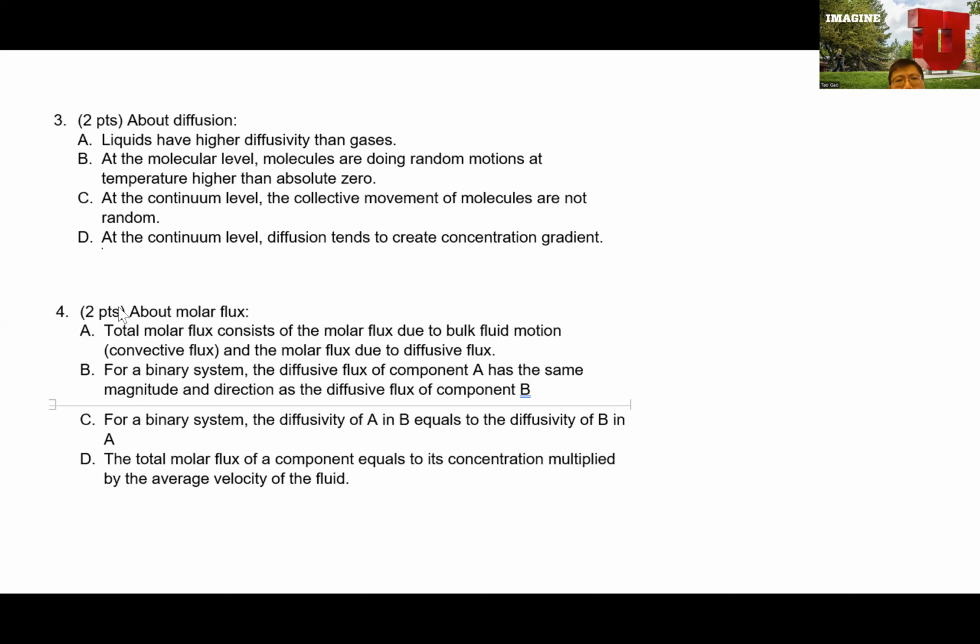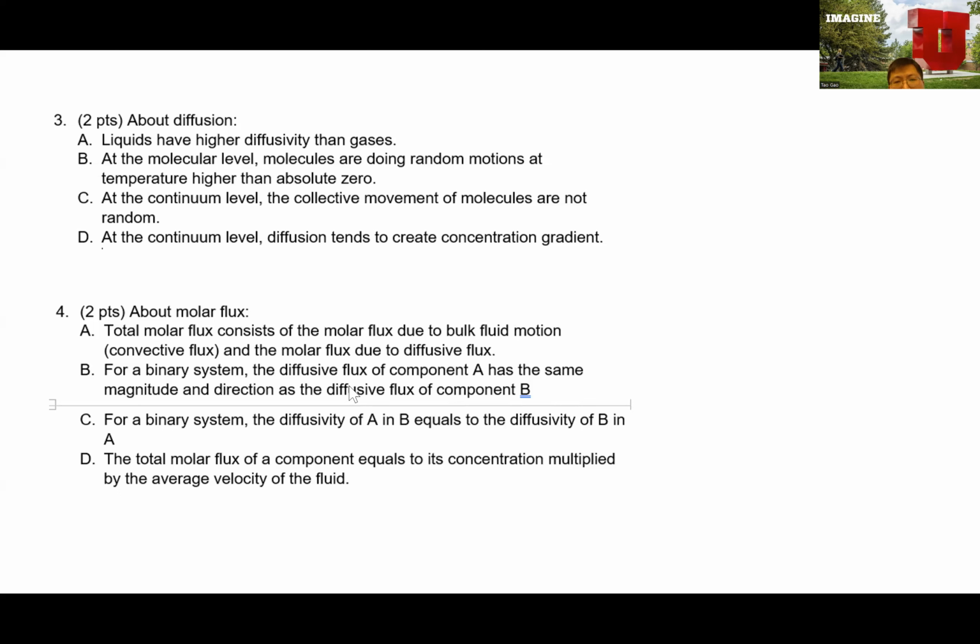Problem 4, I think most people are able to crack this problem. What we should be aware of here is that I'm trying to use descriptive statements instead of equations to reflect some of the concepts, because in class I write down equations, so you're probably very familiar with equations. But I just want to test if you really understand the equation. If I write down JA equals JB, I guess you will be able to tell right away it's incorrect. But if I put it into a statement, maybe it's more difficult, right?